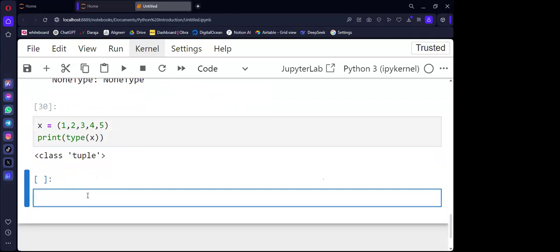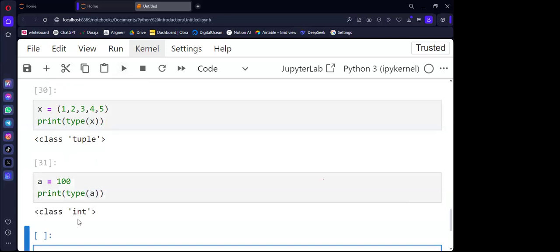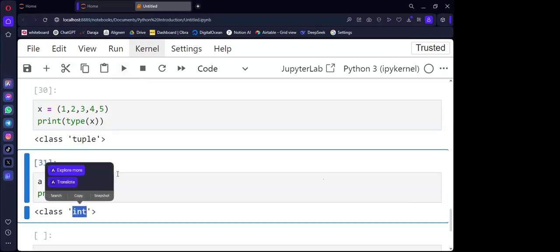For example, you have a variable, let's call it A. It's a number, an integer. When you print the type, you'll find out that it's an integer. I just want to use it to demonstrate. When you pass here A, the output is going to be int, because it's a whole number.